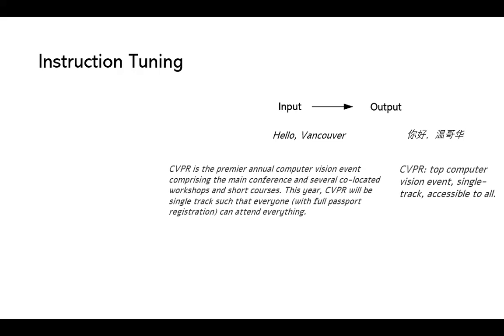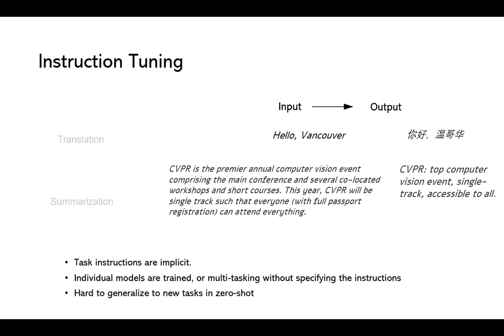Overall, people will always represent their data as an input and an output, right? In these two examples, the first one is translation, and the second one is summarization. I did not provide any explicit task instruction here, but if you look at the data, you can already figure out the task instruction for each of them. It means that in the traditional NLP setting, even though we never explicitly specified the task instruction, the instruction is implicitly specified by the data.